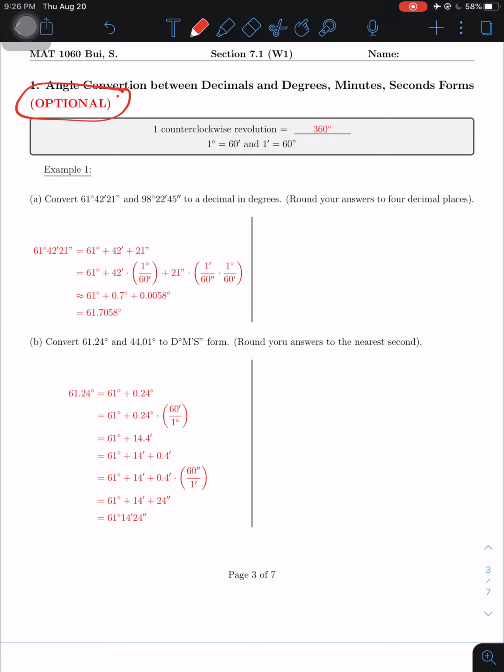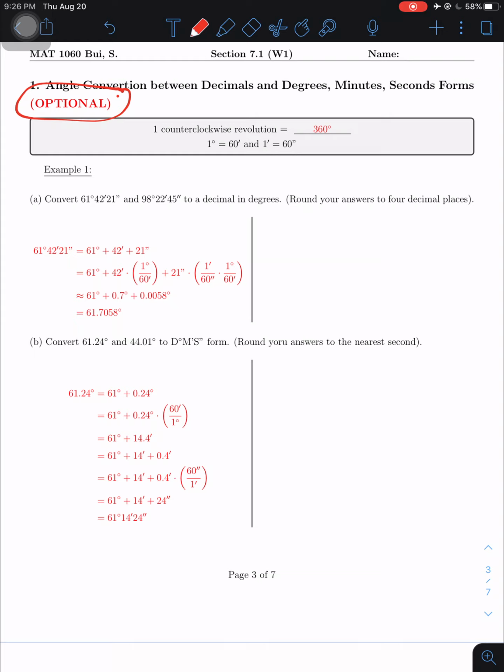It's actually mandatory for some other classes, but for my class, I make it optional because, in my experience from last semester, lots and lots of students have difficulty with this section, and it took us forever to figure out one objective. It took us about 2 hours to finally get some start on this. That's why, just a heads up, it might be a little challenging to read, understand, and then do the work for this section.